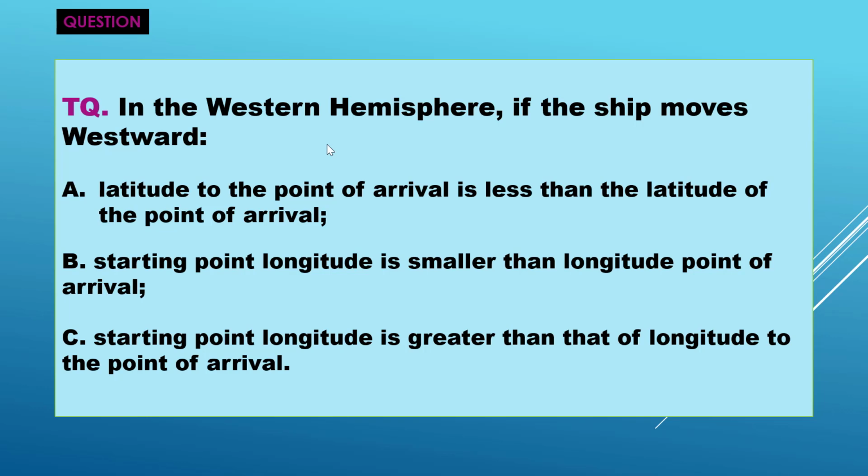So, use the diagram, use the sketch, know where the ship is, know where the starting point is, know where the ending point is, know where it is heading to, know which hemisphere it is, and you will be able to know which of them is the correct answer. It's very simple, but most times when you use your brain, it's quite confusing. Although it's just a simple thing. If you can't use your brain, you just make the sketching and you get your correct answer.